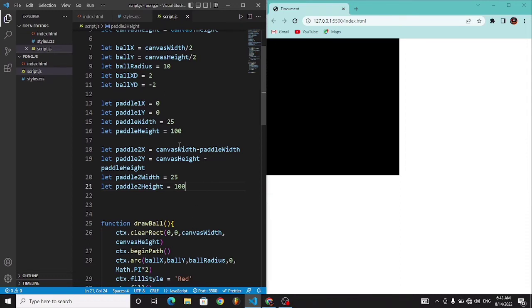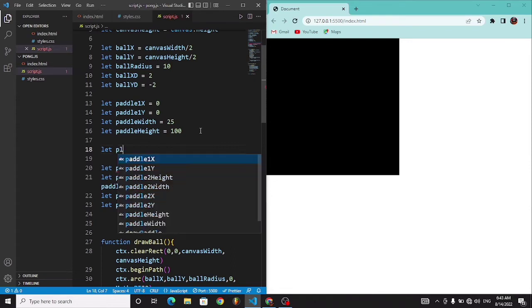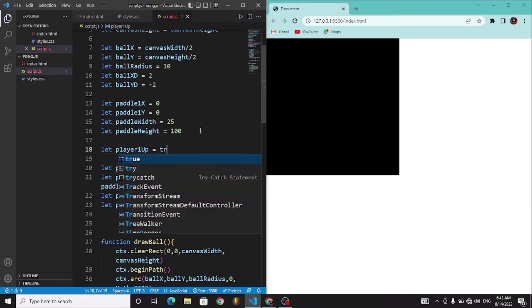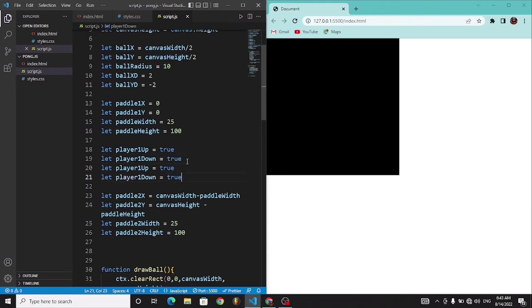If we press a key, let player1Up is equal to true, let player1Down is equal to true, and let's create this for the second paddle also, player 2 here.